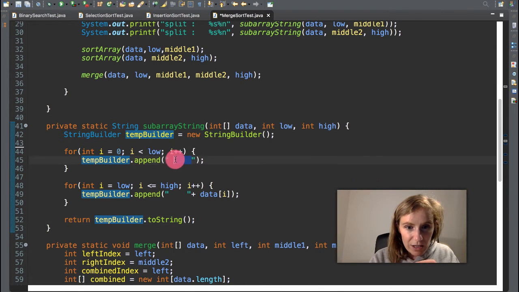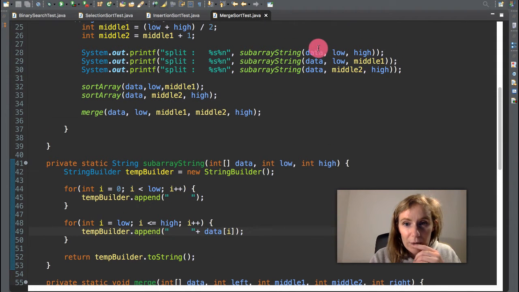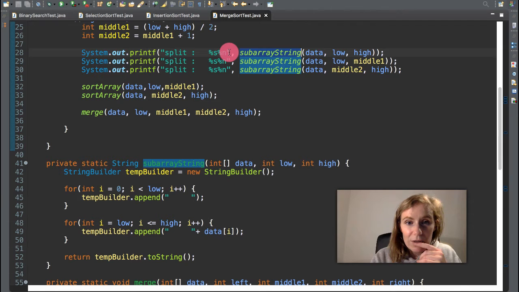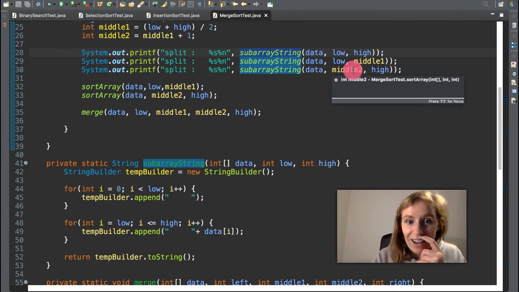So let's say I need the same amount of spaces. If I copy this and put, yeah, that's better. Save. Okay, and then we go back here, it returns the string, then it prints it out to the screen. It does the same with data, low and middle1, data, middle2 and high.